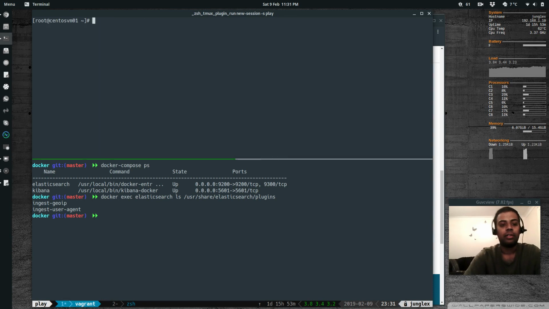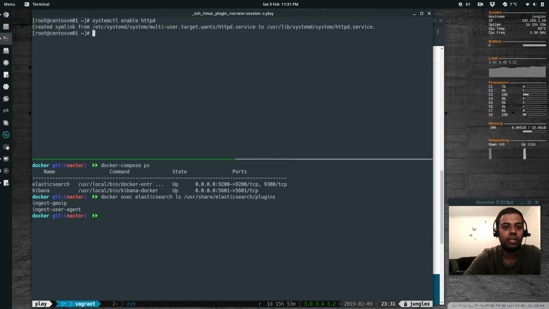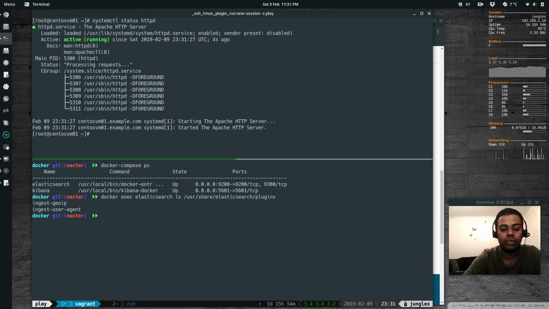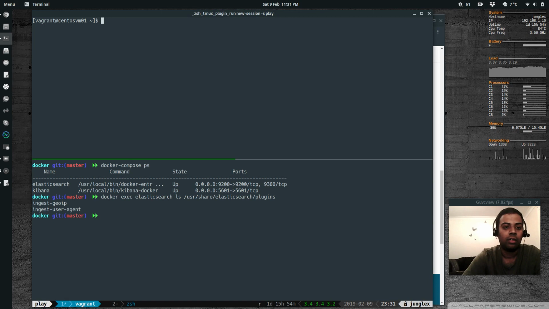Okay, so systemctl enable httpd, systemctl start httpd, systemctl status httpd. That's all running fine. Sudo filebeat setup.